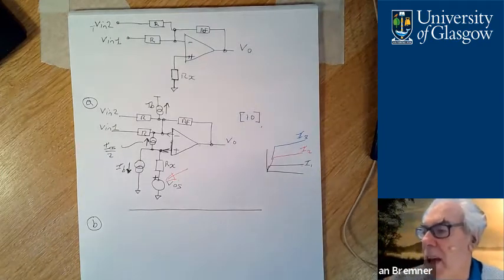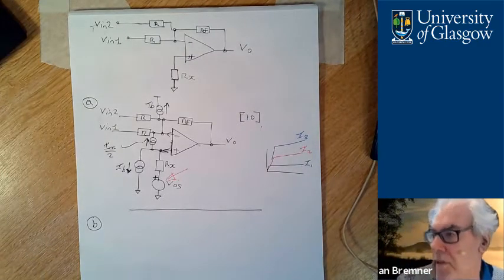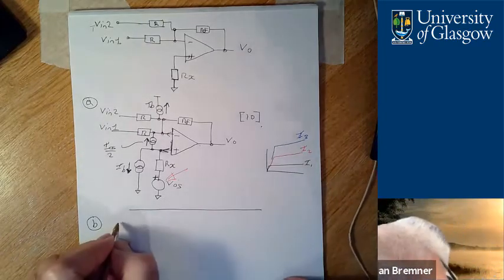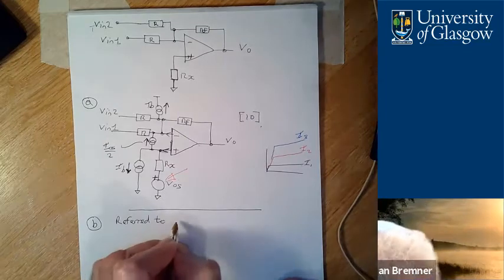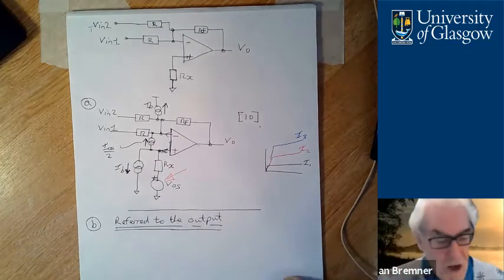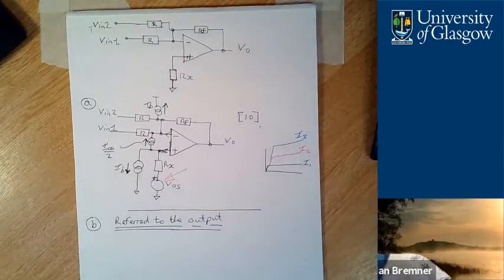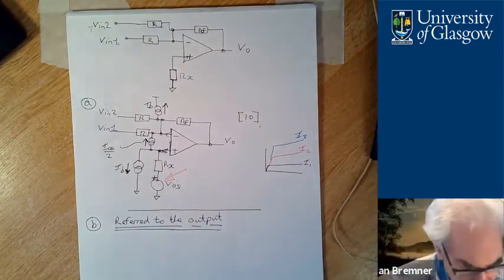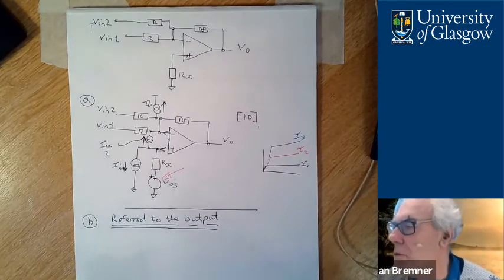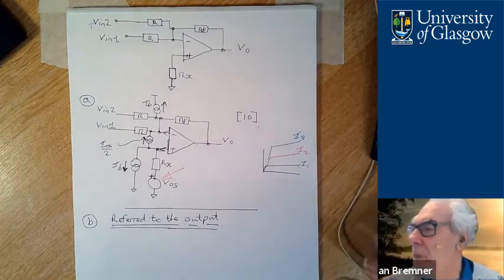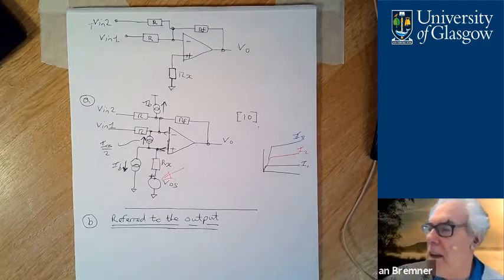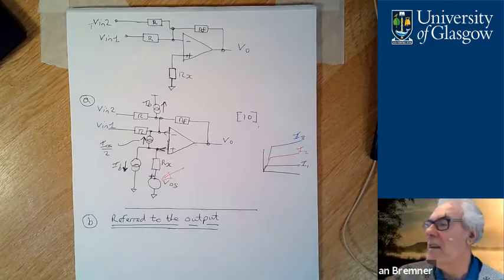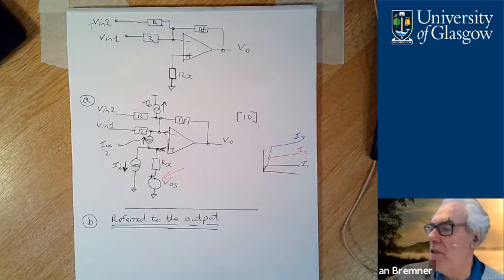Part B. Derive an expression for the total DC error as a voltage referred to the input to the output. You may all be asking why I've written that down. You will see in a minute, and I will tell you how many students don't note that point. Include the effect of both bias and offset currents, and clearly state any assumptions that you make.